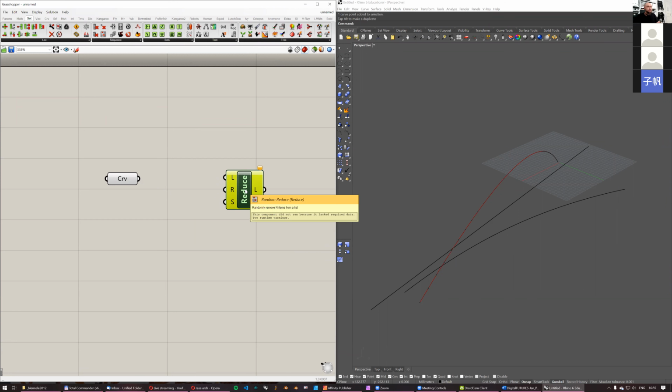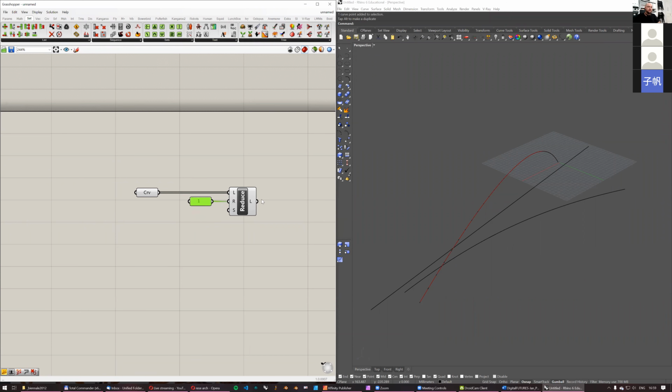Random reduce basically takes a list of any data, and it will remove a certain number of data. I know that we actually need 2 curves. Right now we've got 3, so I can take this list and remove exactly 1.